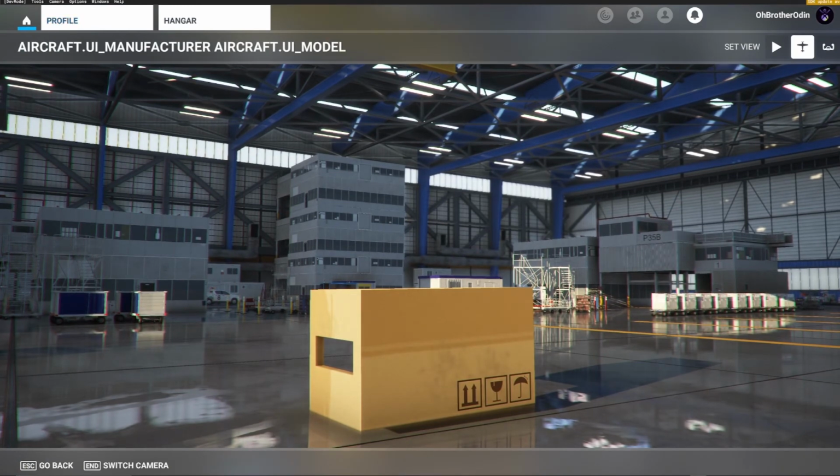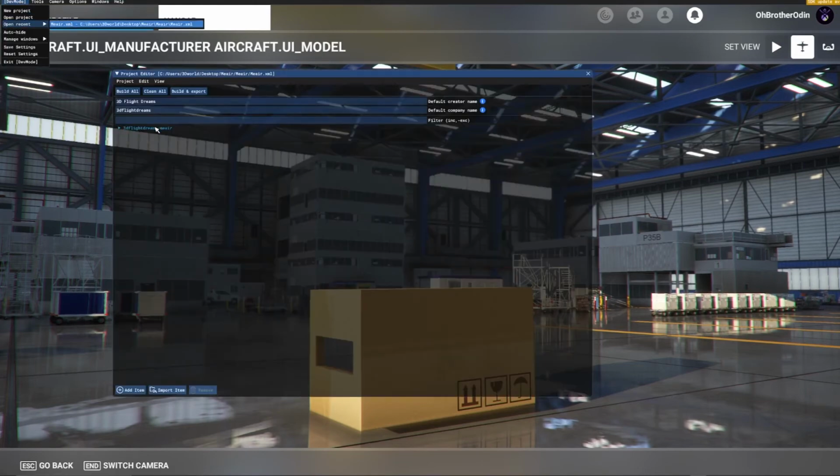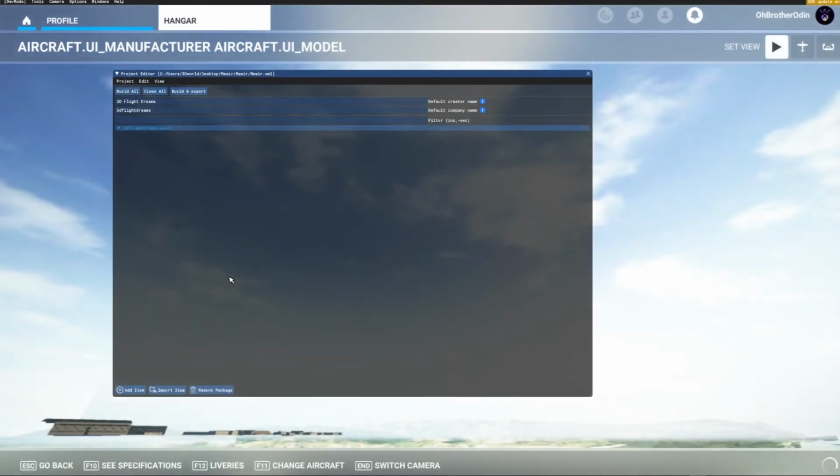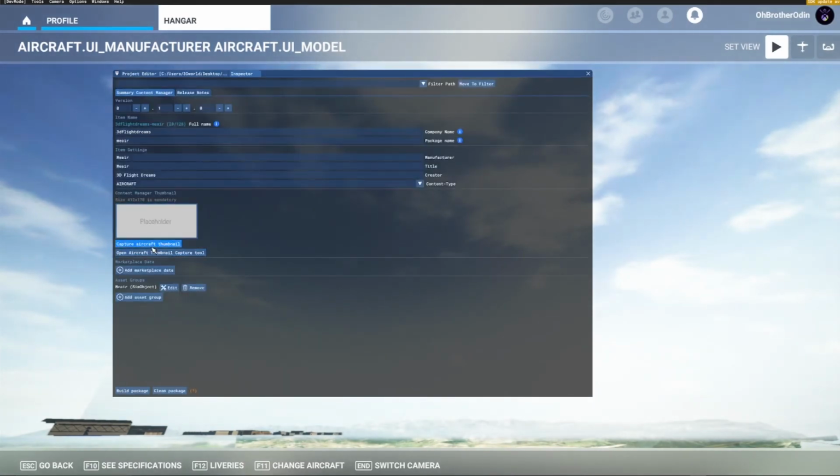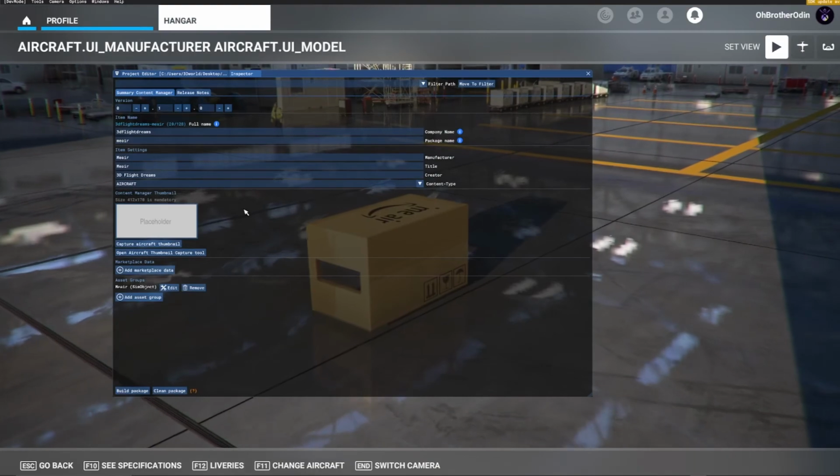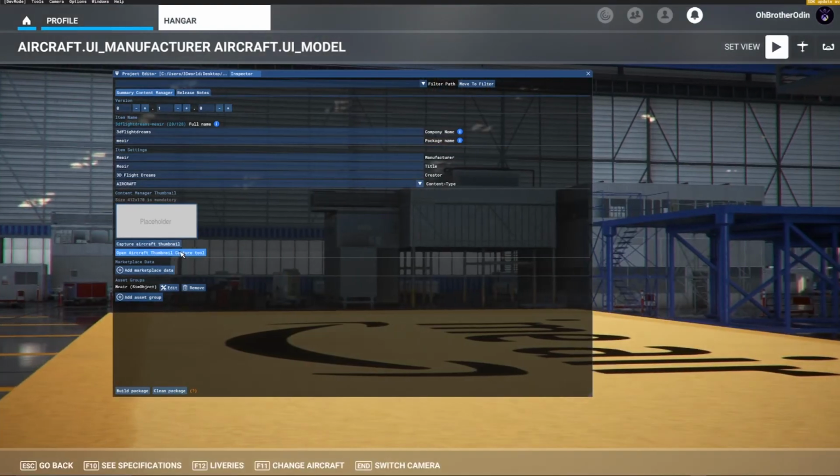So I want to go into my projects, and I want to go here, and yes, I am going to capture a thumbnail, and I'm going to put it in capture. Is that a pretty box?